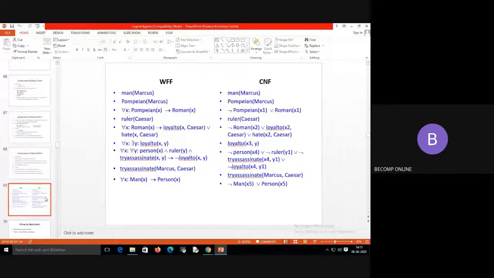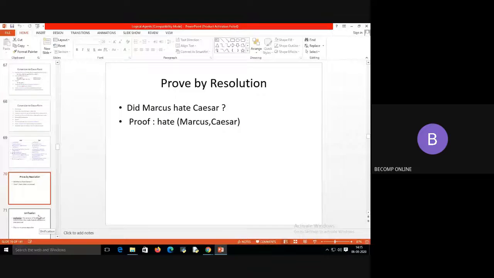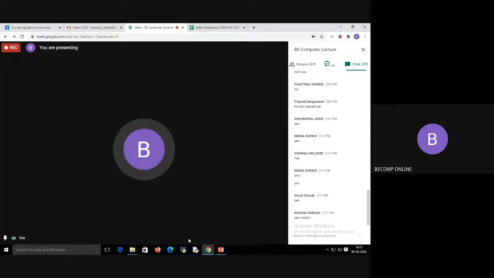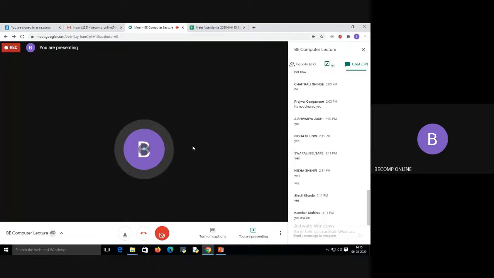So in the next class, we will see this canonical normal form and proof by resolution. And simultaneously, we will be seeing the unification algorithm. Under lab practice 1, you are supposed to implement this unification algorithm. I know it is a little heavy dosage, especially when we are teaching in the online mode, but I'm sorry, you have to cope with this, and I have to try and simplify it and tell you. That's it. We'll stop here for today, and next week we will begin with the proof by resolution.